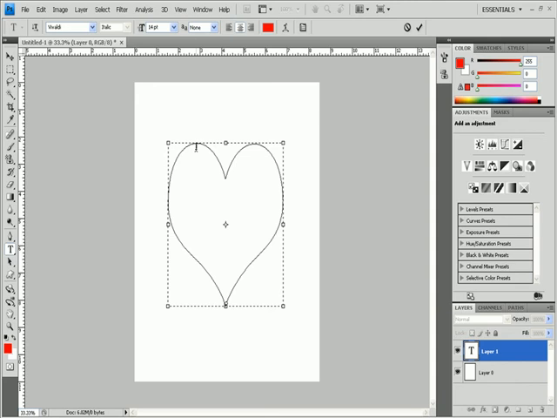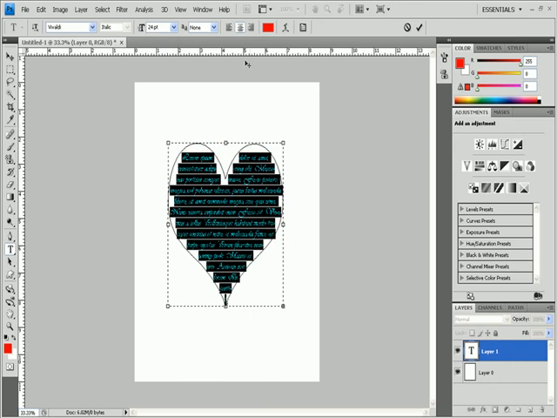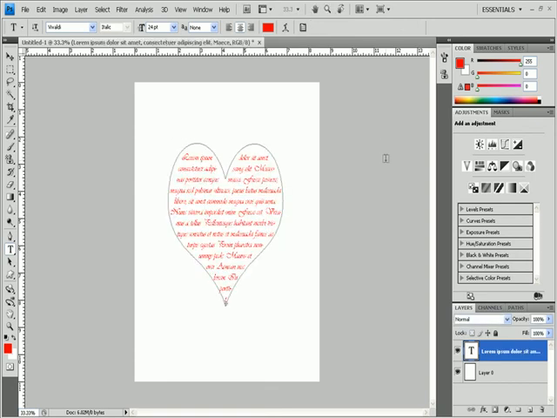And then for our purposes here, I just have some sample text that I'm going to paste in, and we'll go ahead and bump up the font size to fill up the entire heart, just like that. And of course, all of our text tools are available to us, so we could left justify or right justify, choose a different font, choose a different color, whatever it is that we want to do with that. And then when we're all done, we can either click on the check mark to accept the text, or you can always do a Control Enter. I like keyboard shortcuts a lot. And there you go. We have text constrained inside of our shape.